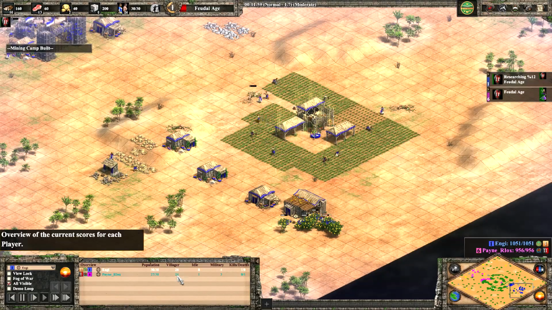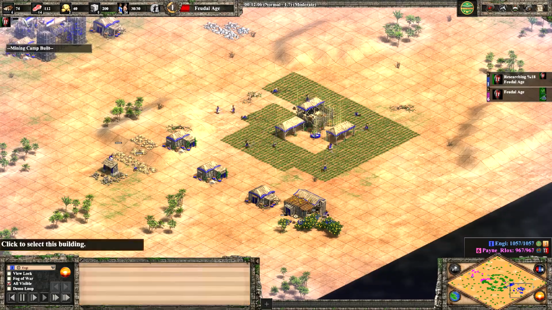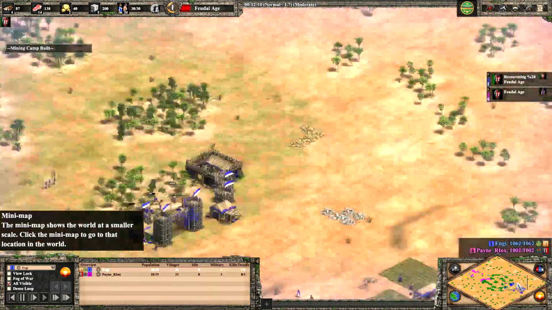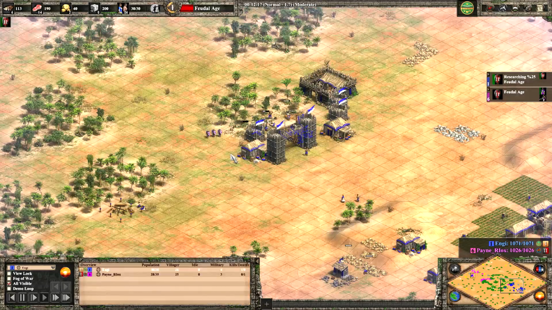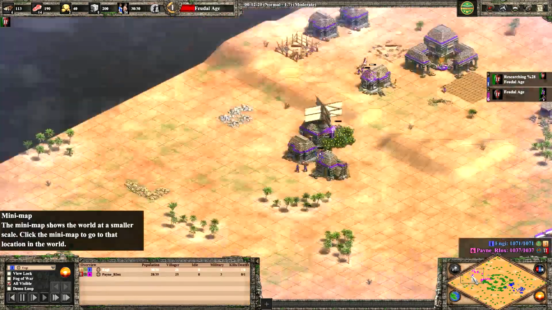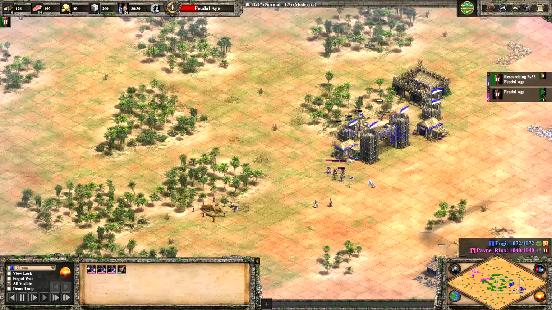Mayans already have an extra villager to start, so me clicking up this late, again, it's almost like a fast castle build, which is dangerous on an open map like this. Drush fast castle is not ideal. So, and here's where things try to fall apart for me. He counterattacks with men at arms.